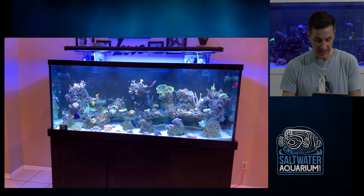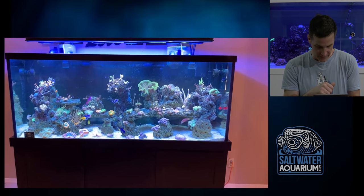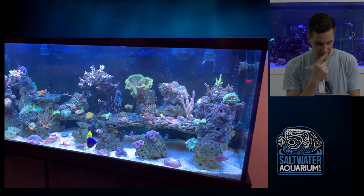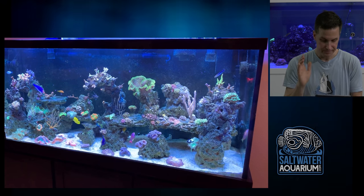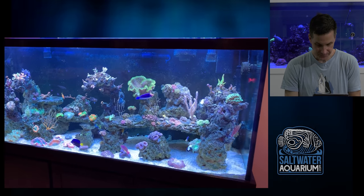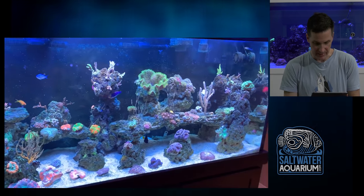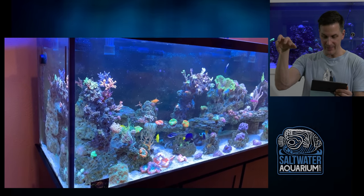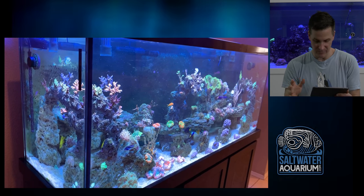We have a little different aquascaping than my taste, with some shelves here. I'm looking at that scully right there — hope we get a close-up. Maybe a bleeding apple. We've got some lobos up front, a nice coral collection, and some wrasses as well. Looks like there's no built-in overflow box — this may be a hang-on-back overflow box tank. Clearly there's some gear in the tank, but it's all black and tucked away in the back — not too obtrusive. Look at that leather over there — nice. And there's this claw rock coming out toward the center; that's kind of cool, I haven't seen that on an aquascape before.